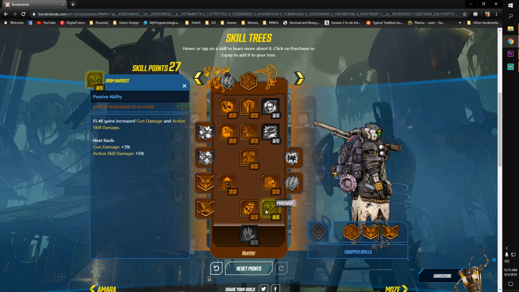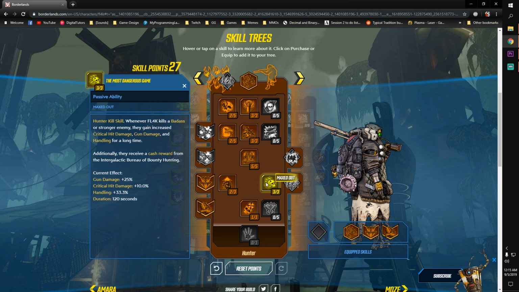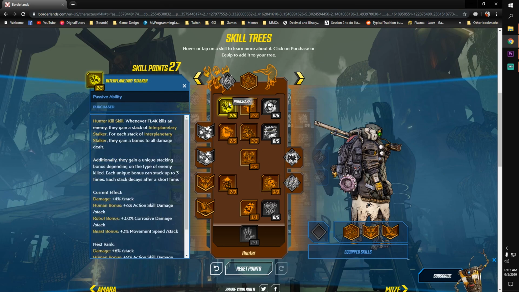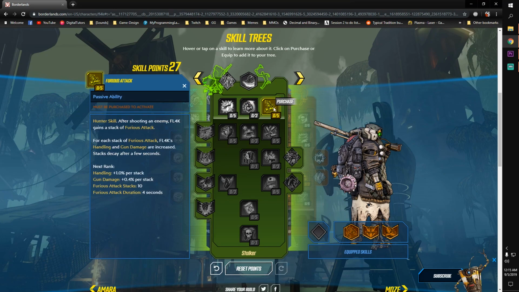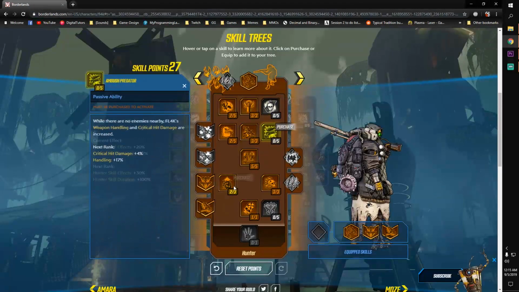You would think our next point would go straight for Grim Harvest. However, if you remember, we only have 2 points in Big Game. An additional point in Big Game will grant us another 2.5% damage increase from the most dangerous game alone, as well as another 1.2% damage increase from Interplanetary Stalker. There's also a skill that we will take down the Stalker tree shortly, which will gain us another 2% damage increase. This totals the 5.7% damage increase from a single point investment into Big Game.